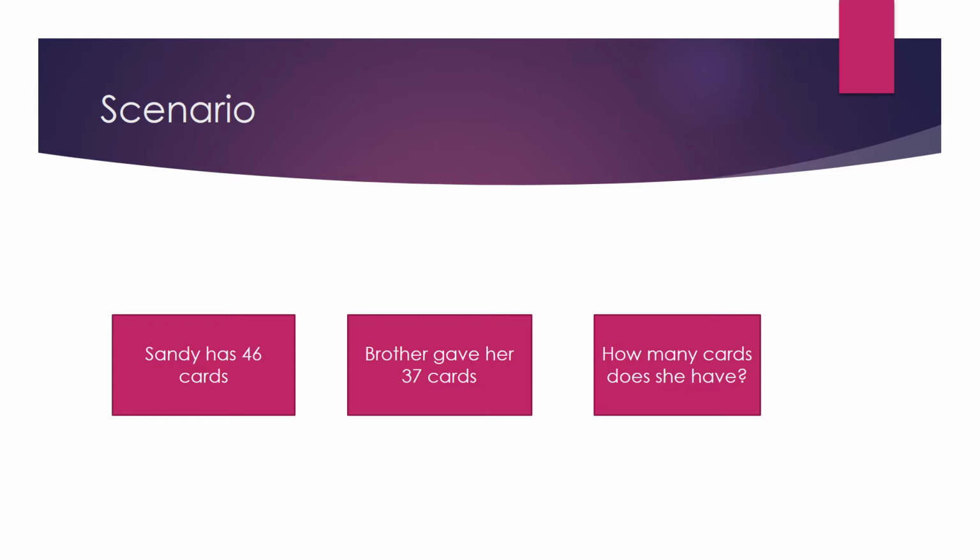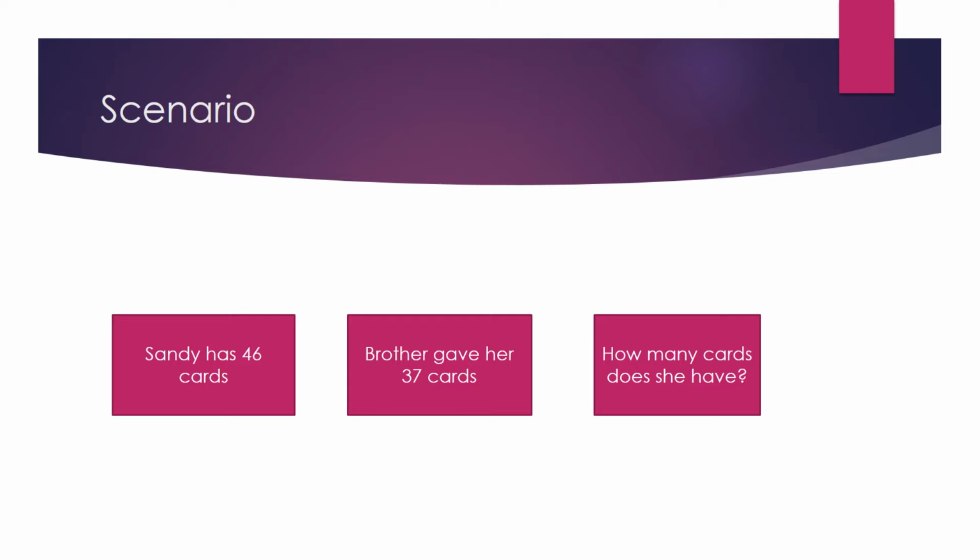What do we have to find out? She calls on Aaliyah. Aaliyah says, we have to find out how many cards she has now. Miss Davis asks, how can we find out how many cards Sandy has now? Turn to a partner and discuss that. The students discuss for a few moments.